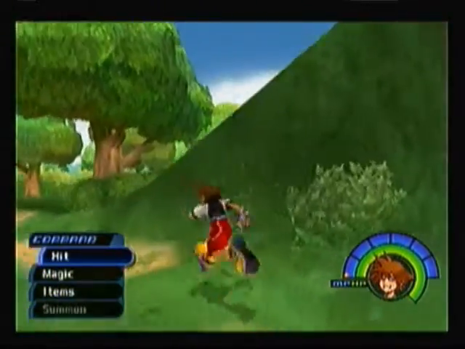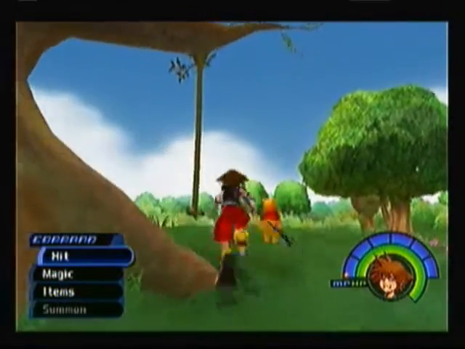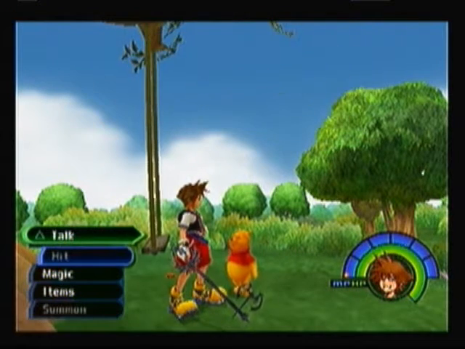Now, I think I mentioned this at the beginning of this set, but 100 Acre Woods is completely optional. You don't have to seal this world. If you're playing normal mode, though, and you want to get the secret ending, you will need to.